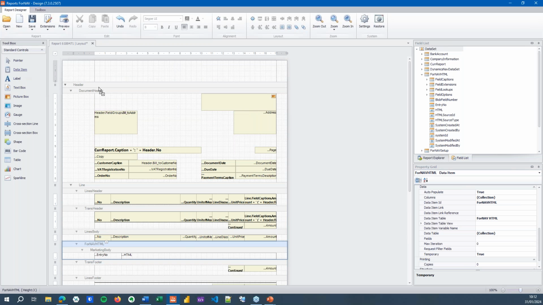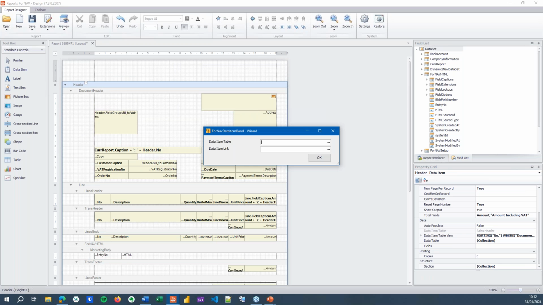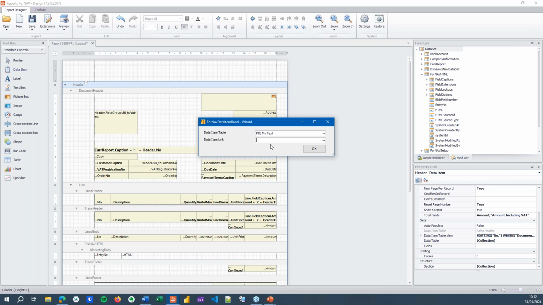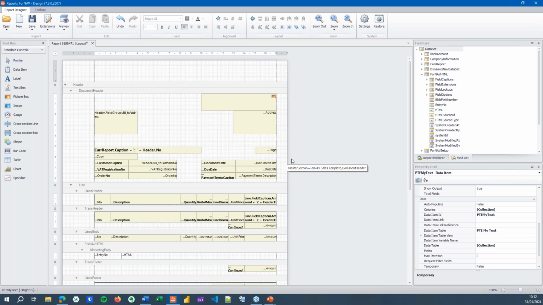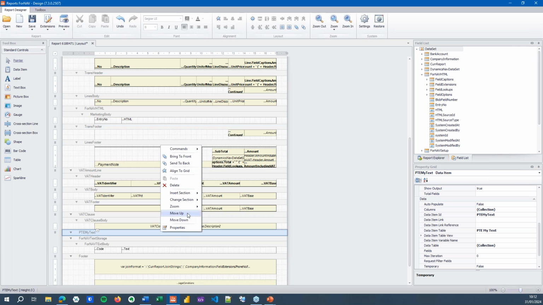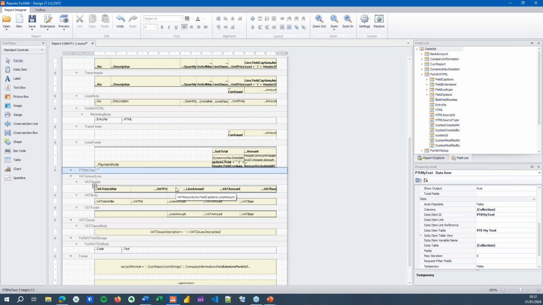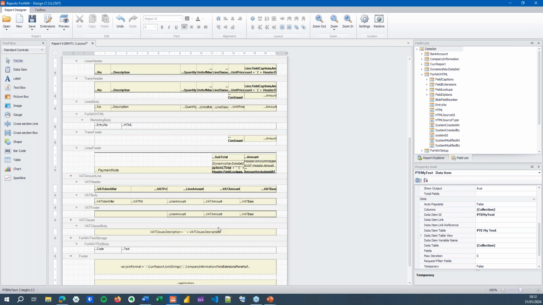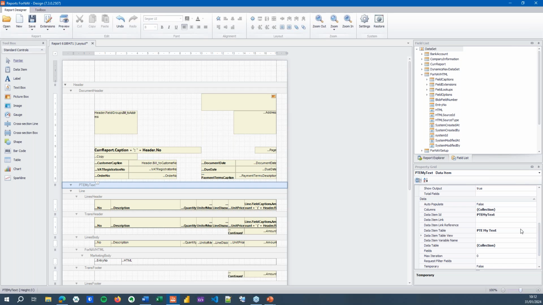Now let's go to ForNAV. Let's add a data item again. And this time I need to get my text in two steps, because I need to tell ForNAV first where to get the source table from, which is the PTE my text. I'm going to move this right up to the top of my report.